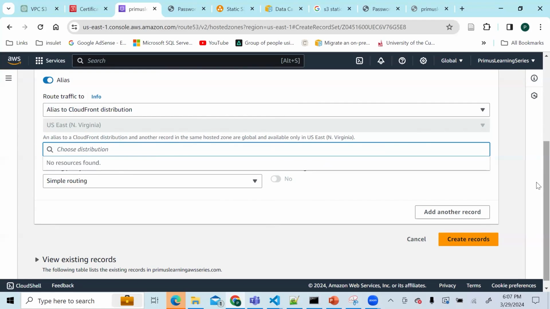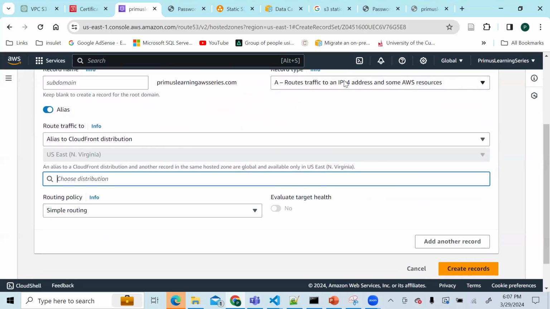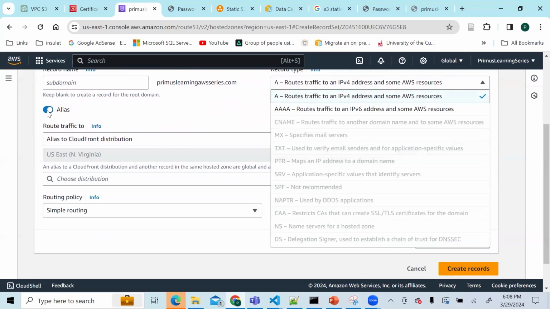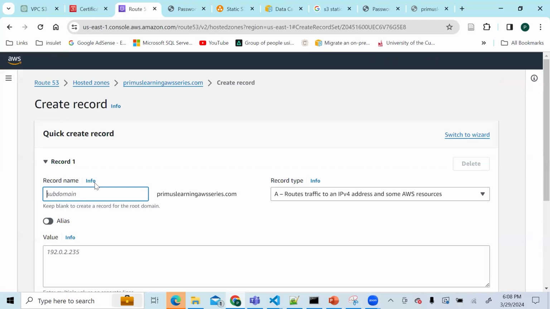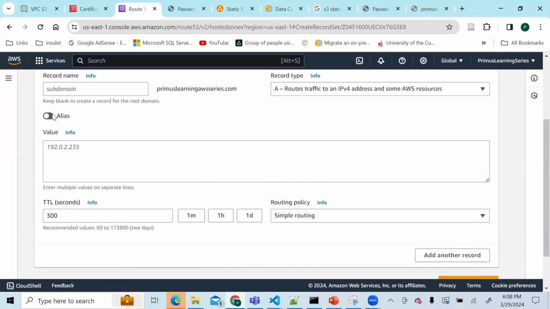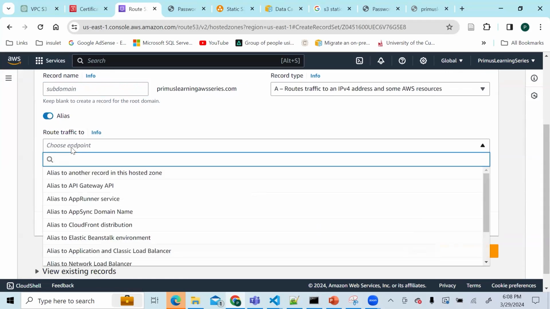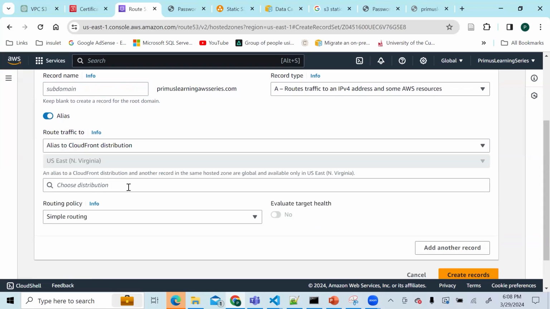So let's refresh and see. Maybe we did and something is happening. So let's take alias again. Let's refresh this. I think we did. If not, we'll correct that. All right, so A record and alias. Choose CloudFront and see. So we found nothing here.